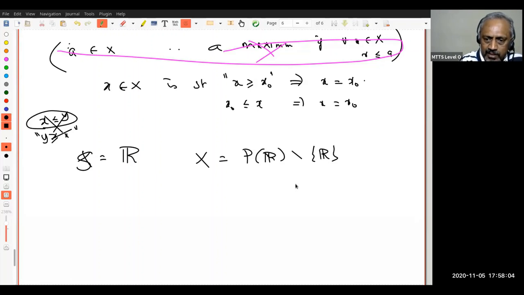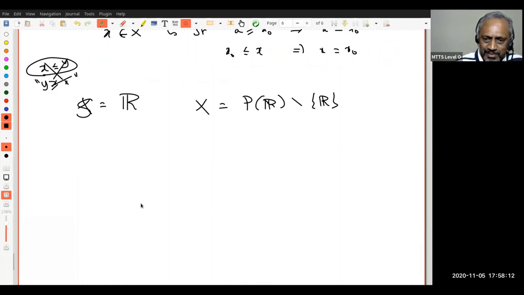If you want, you can look at X, S equal to {a, b, c, d, etc.} also. But let us do that. If you are finding it difficult, I'll come to that. Now, what is the order relation? It's the standard order relation. The partial order is the standard inclusion relation.